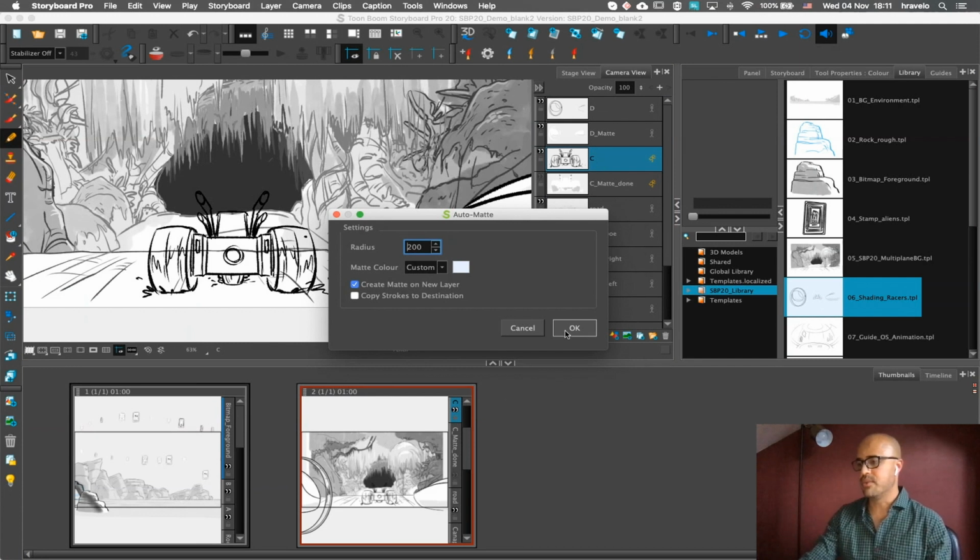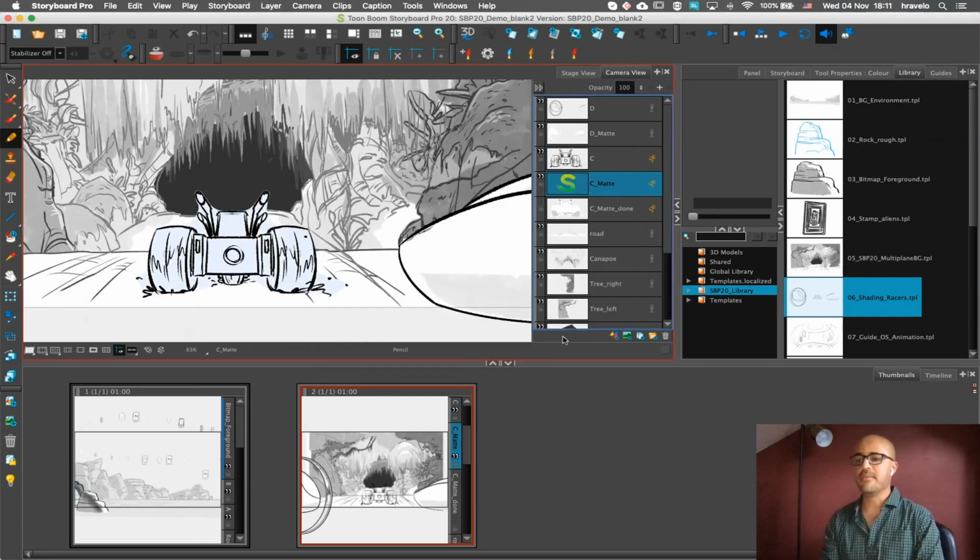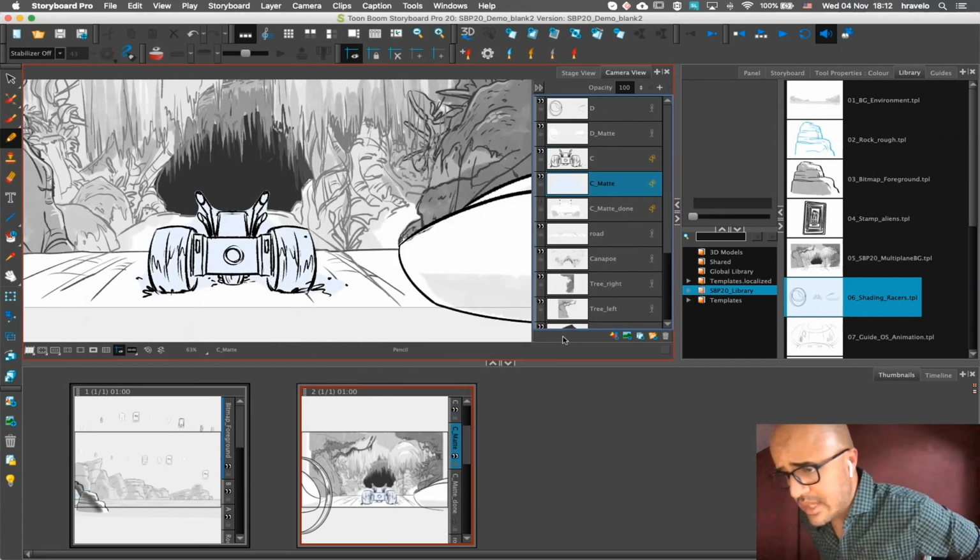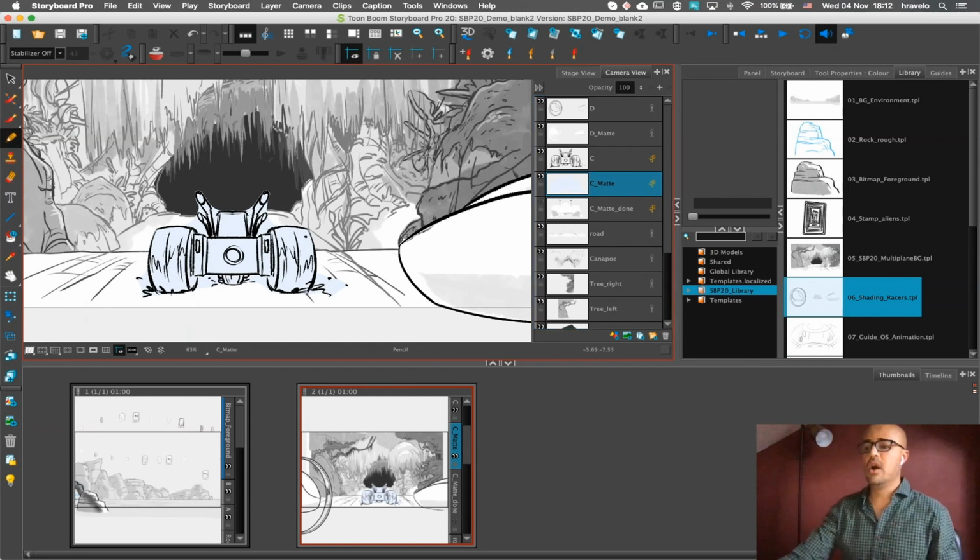We're going to create it on a separate layer and click OK. And as you can see, it's now generated a matte for our layer. By the way, you could do that on several panels at the same time by selecting all of them on the same layer on several panels, and also do that automatically in one click.